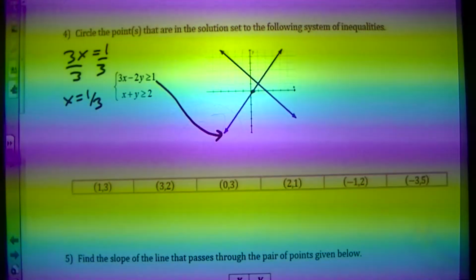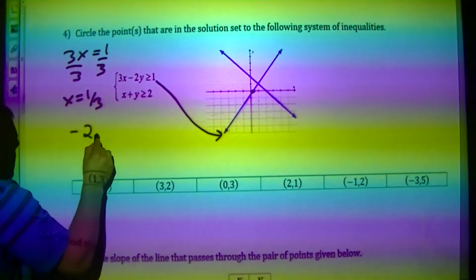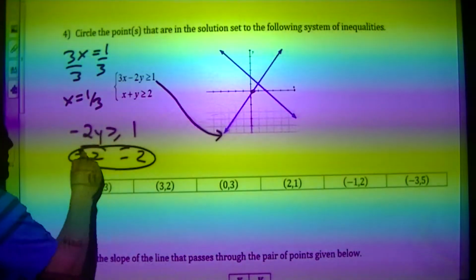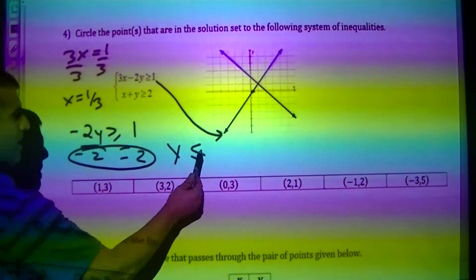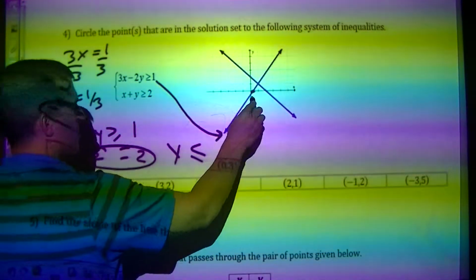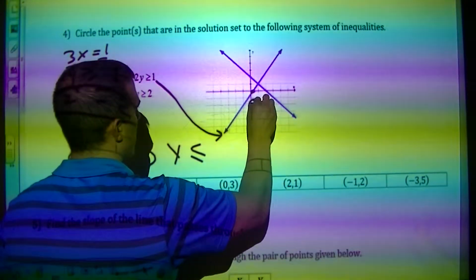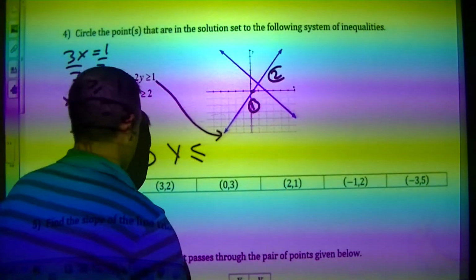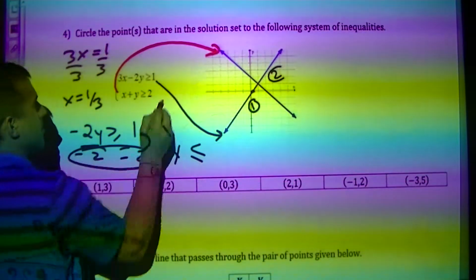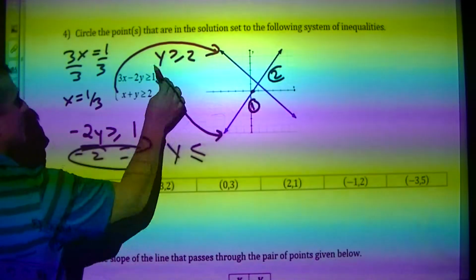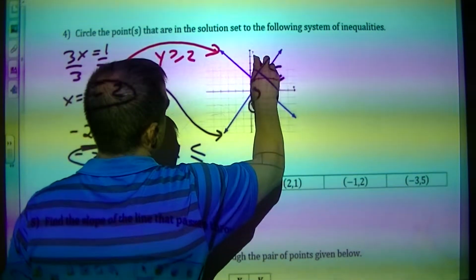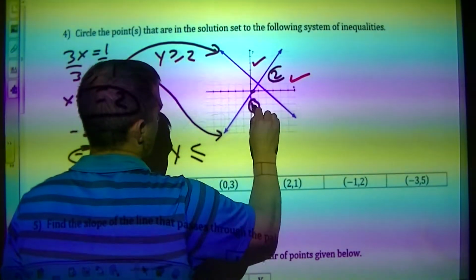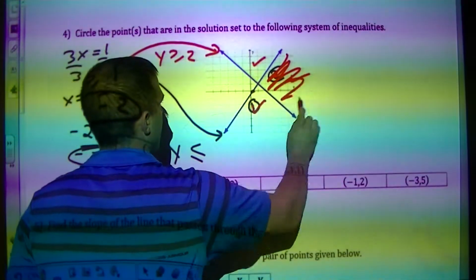Now what I have to figure out is I got to look at the y. If I divide by a negative, that's going to flip that around. So that means that's got to be below. So if I was doing this one, I'm going to put a 1 and a 2 because these would be the 2 parts that would be below. Now obviously this one is associating with here, so I'm going to look at y is greater than 2, so that's got to be above. So that's going to be here and here. So these are the 2 areas. I should probably use check marks. These 2 have check marks.